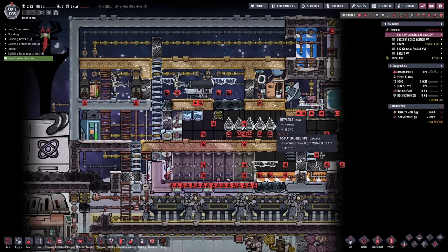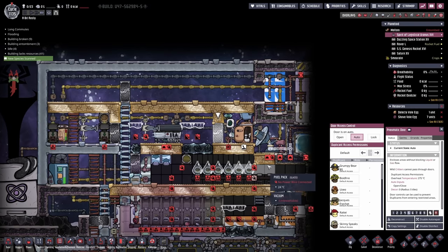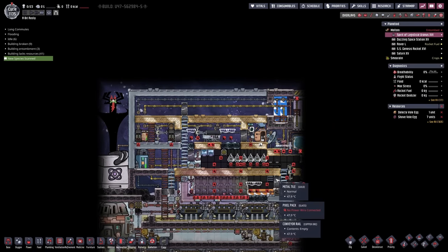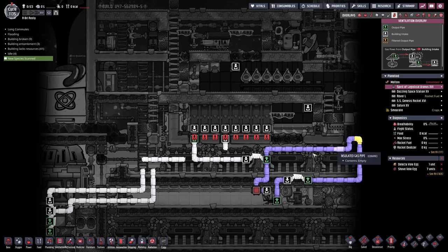We still have to finish off a few things here and there, disable that building. I don't want them using the toilets in here just yet for obvious reasons. And then we're going to want to power that telescope as well. We want this rocket to be able to explore as it goes. And now we need to stick in the hydrogen cooling loop right here.